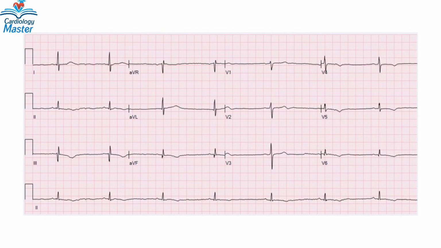But in this example, definitely we can notice that the heart rate is bradycardic. The patient is bradycardic, and we can notice that there is a small wave which is positive in leads 1, 2, and AVF. It is negative in AVR. Each P wave is followed by a QRS complex, and the PR interval is constant. So this is a sinus rhythm, and it is regular, but the patient is bradycardic. This is an example of a regular sinus bradycardia.